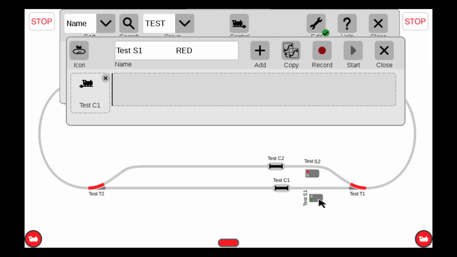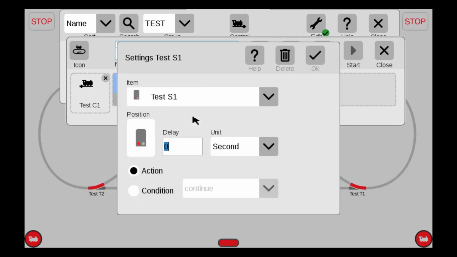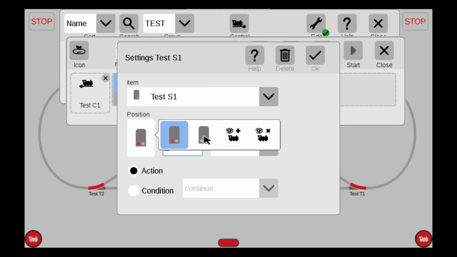Okay. And what do we want to happen? We want this signal here to turn back to red. So we drag this one in here, and well, it is red now, and if it was not red, we click on it and we change it to the state we want to have it. In this case red, so it is okay.